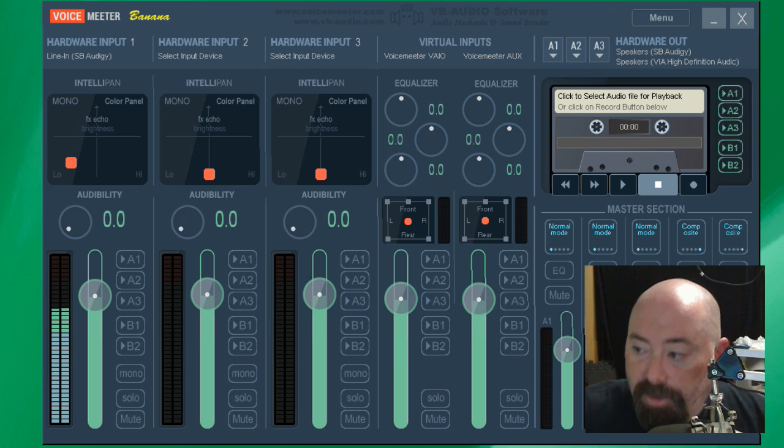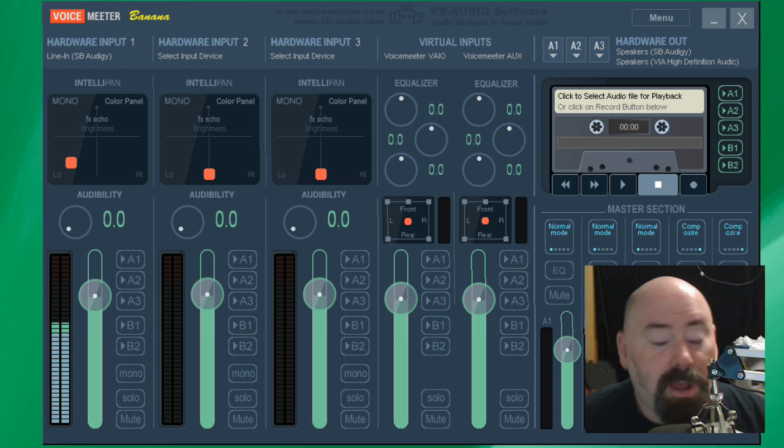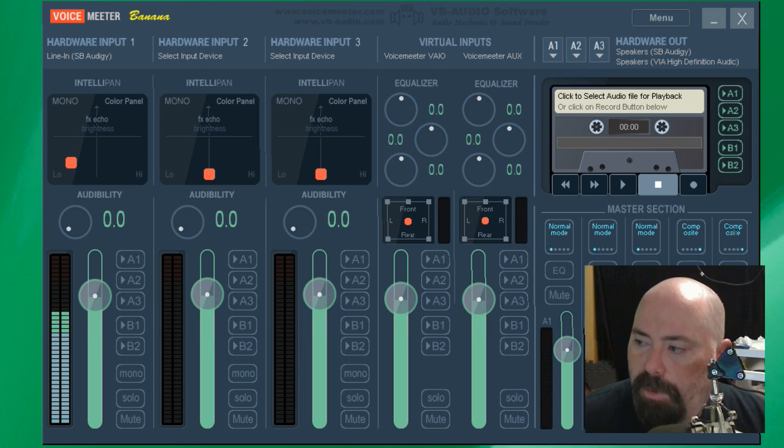I won't be able to mix them all here. Well, actually, now I'm thinking about it. Yeah, I couldn't mix it all here. I would have to use the virtual inputs instead of putting music in, which is mostly what this is. Now, it's got two virtual inputs, and they're B1 and B2, but they're both for different types of composites, and that's where they're set right there as composite.